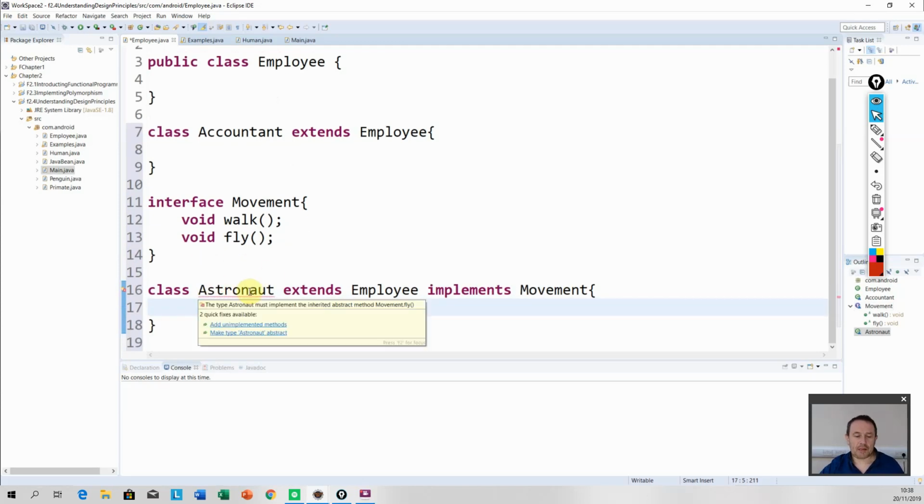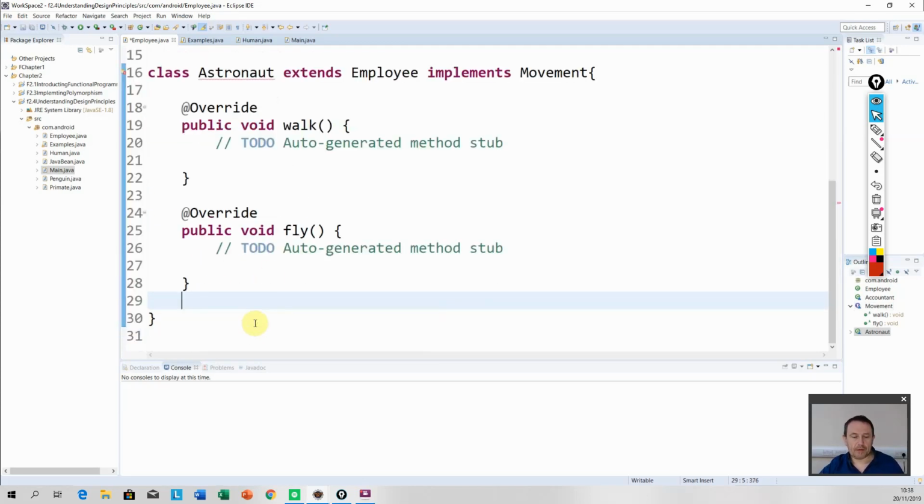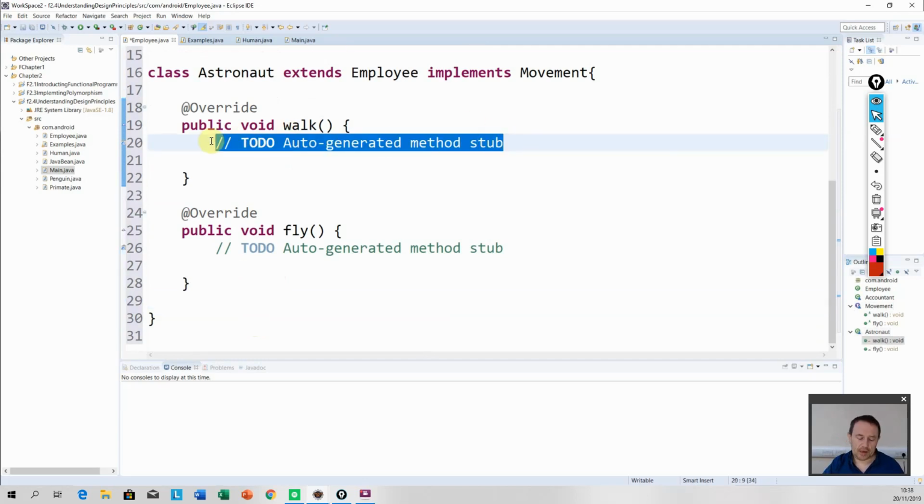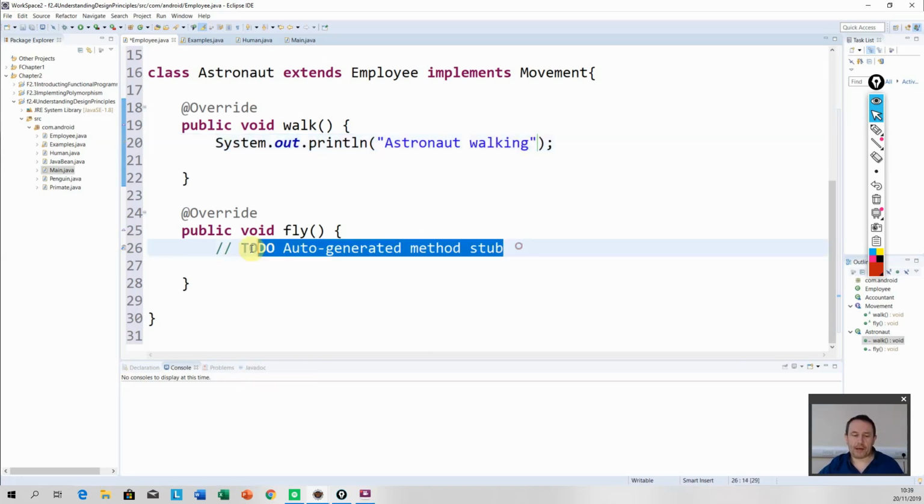That means it has to implement the methods. So we have a walk, which just says astronaut walking, and astronaut flying.